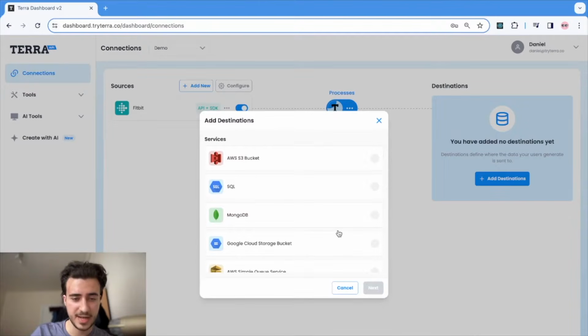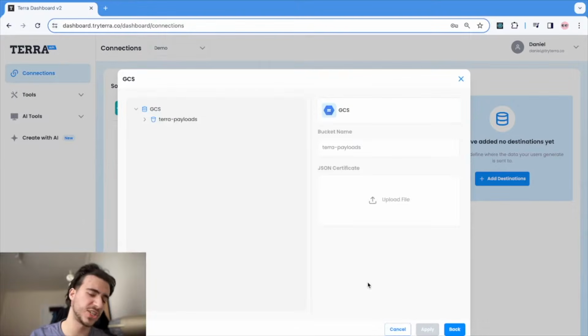The next destination we have available, which we can pick from, is the Google Cloud Storage bucket. Now, this essentially is Google's equivalent of Amazon S3. And so on the right-hand side here, what you can see is a pretty short configuration. The reason for this is because most of the configuration is contained in one file. But before we get onto that, we want to first put in the name of the bucket that we've made in our GCS. And once we have this name, we can put this in over here.